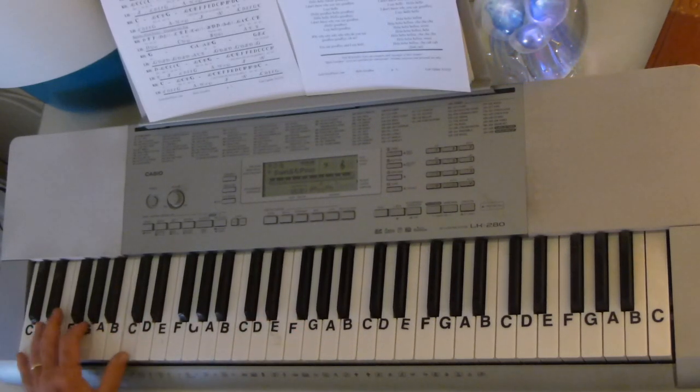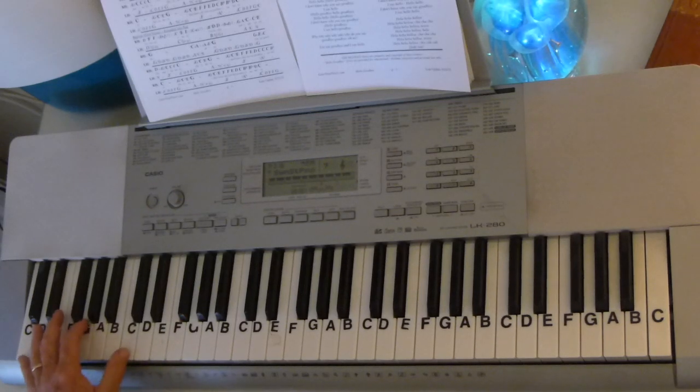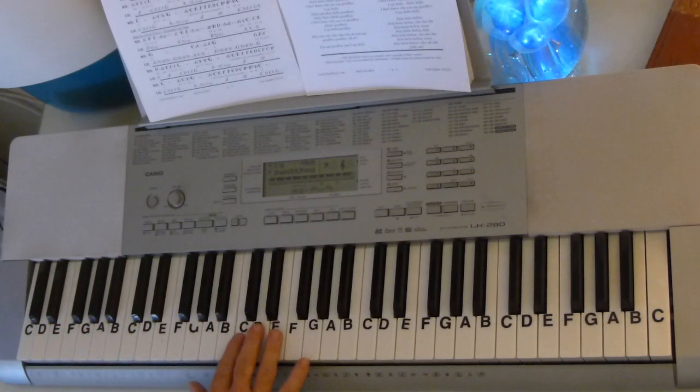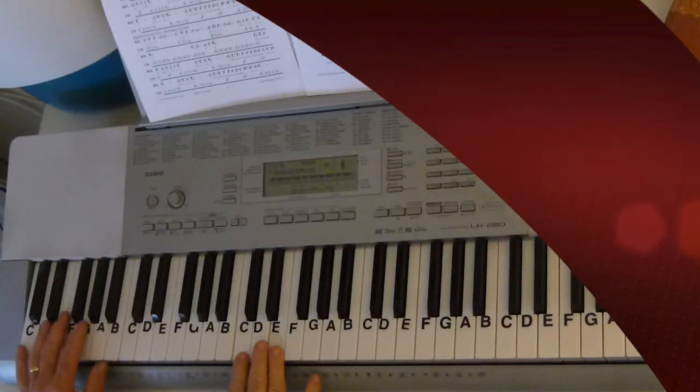I don't like to put that. You can just keep putting that G and C in the left hand, but I like to take that extra little mud out of there and just put a G coming through there, because you've already got that 4th in the right hand, so I don't like to double it right there. There's no need for it. So here we go with the tag.